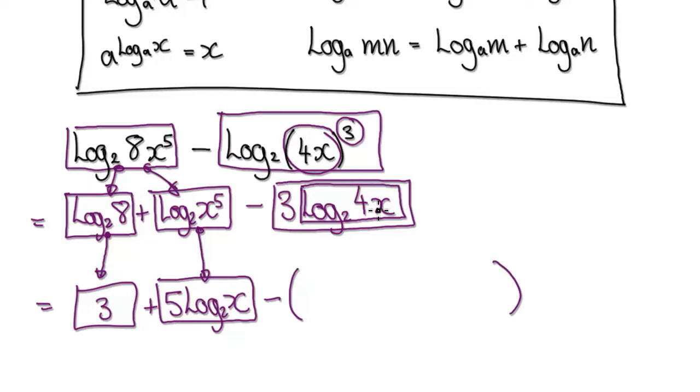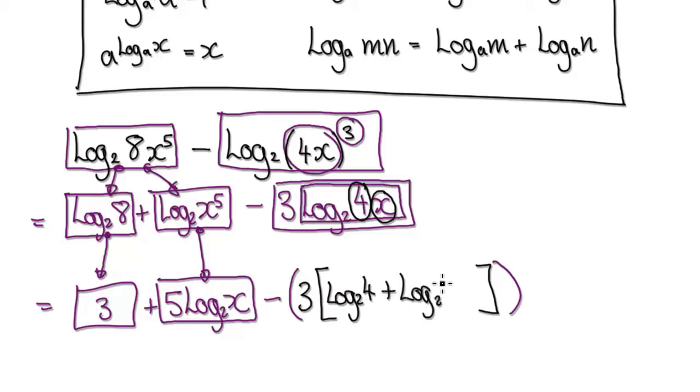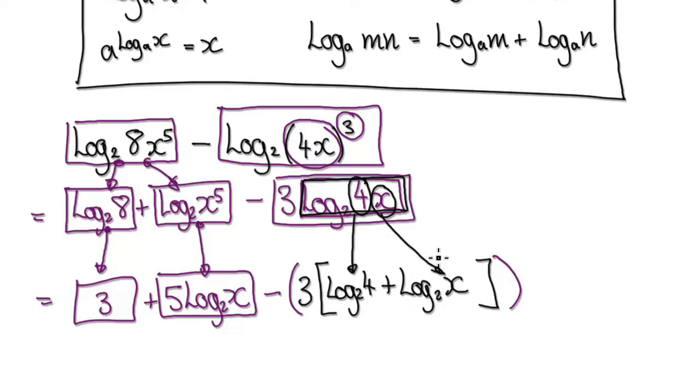Here you've got one thing multiplying another thing, so you can break that up. Remember that 3 is on the inside here, and then another bracket, and then break this block up. So it would be log base 2 of 4, and then plus log base 2 of x. So this one block here will break into 2 blocks, this one here and this one here. Okay. So now let's tidy this up.